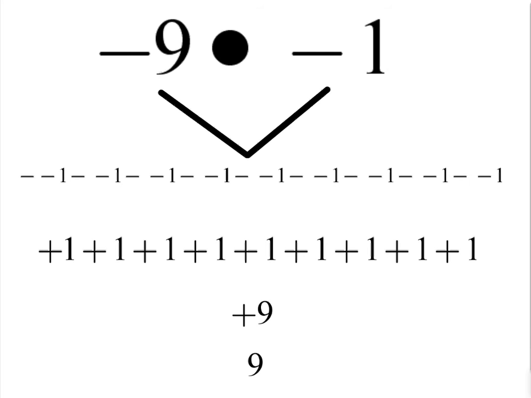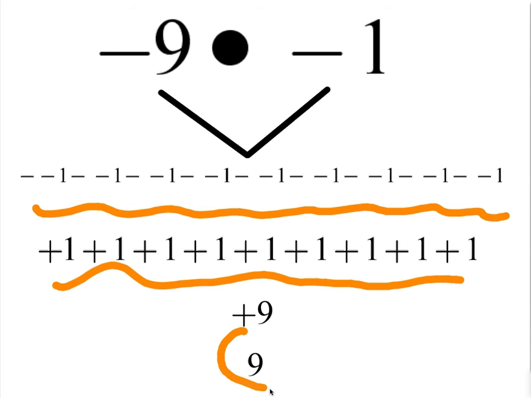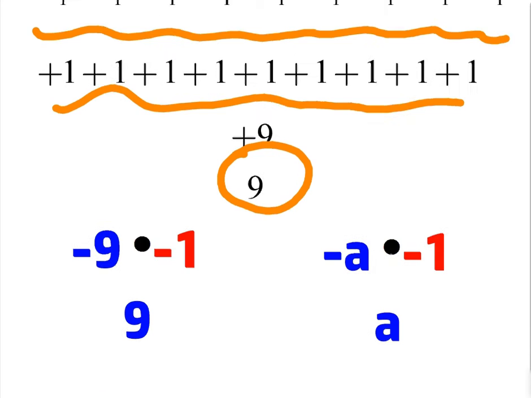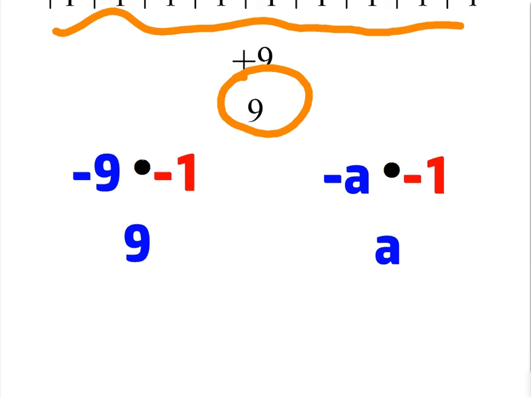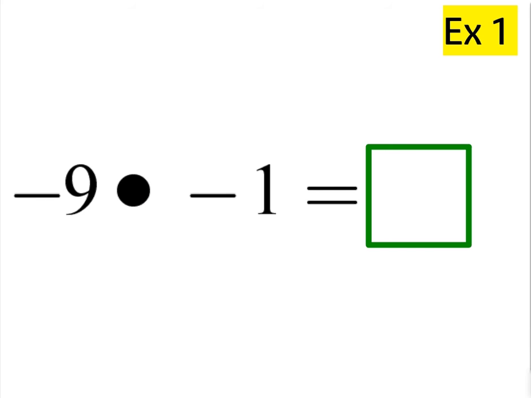And we can do the same thing for -9. We would be subtracting -1 9 times, and they all become positive, and therefore we end up with +9. So in general, we've shown that -9 times -1 equals +9. We can also show that for any number. -a times -1 gives you +a. So again, the name of this lesson is multiplying a negative number by -1. And we get the positive of that number back. Let's look at some examples together.